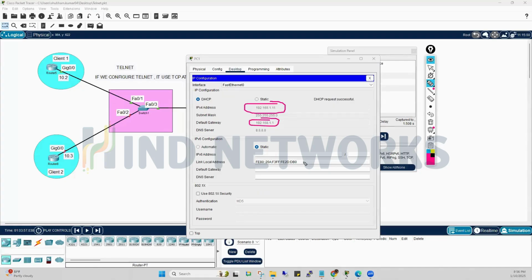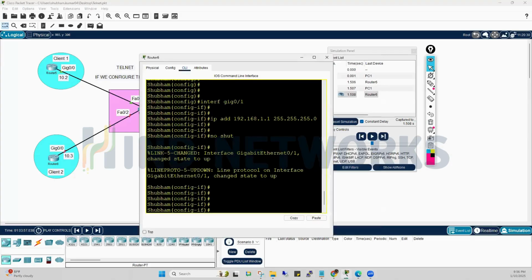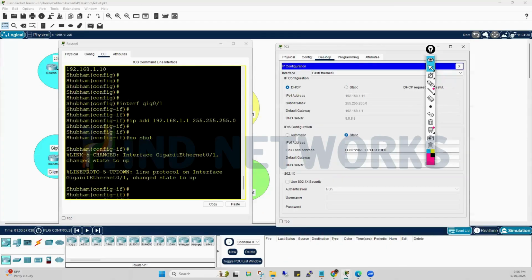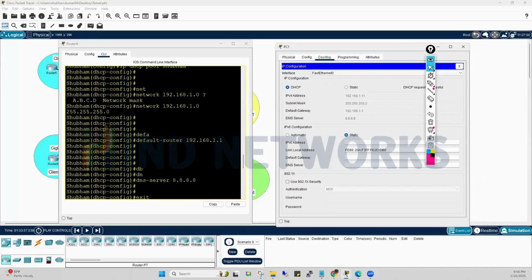That is the default gateway command. Right now, on DHCP, you already run the command default router 192.168.1.1. For example, come here. See, when you see here in DHCP, you run this command, default router 192.168.1.1. It means this IP address will be the default gateway for your client. Getting my point? So that's the reason 192.168.1.1 is the default gateway here.